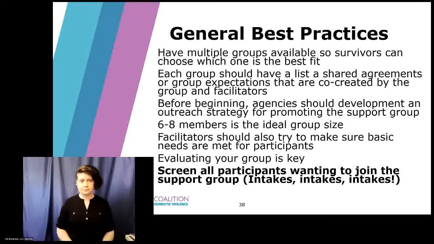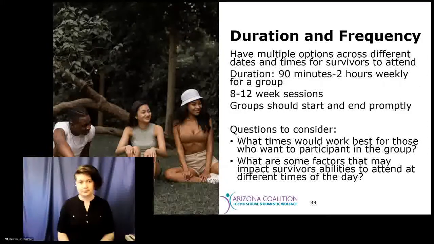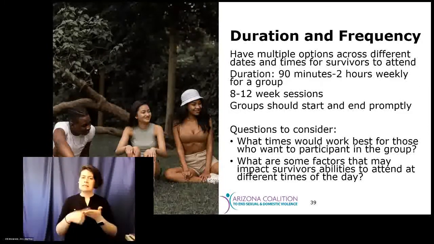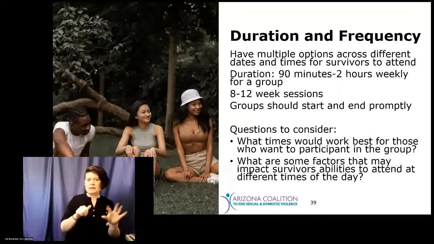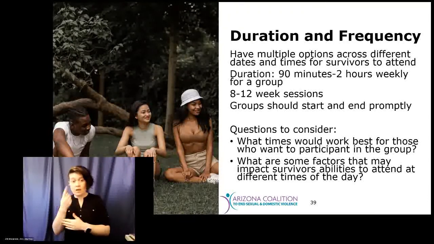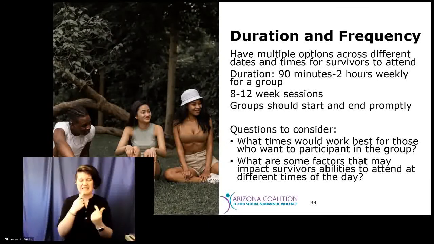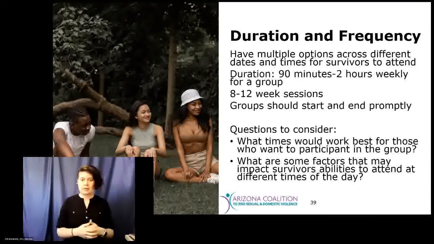Also, before we go any further, remember that each of these best practices can be shifted for the needs of your community. When we're talking about the duration and frequency of groups, it's been found that 2 hours a week is the best duration for support groups, and that varies from 90 minutes to 2 hours. If we're talking about teen support groups, the time limit is around 50 minutes. Any less, and it becomes hard for everyone to participate, and any more, people start to get distracted and have other obligations to attend to. Having the same group time and date is also a part of being predictable and safe.